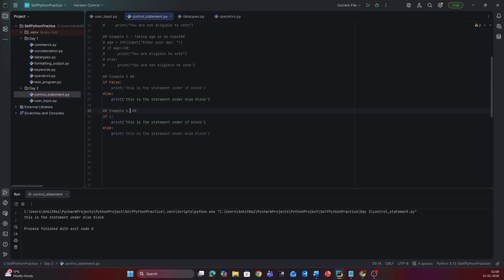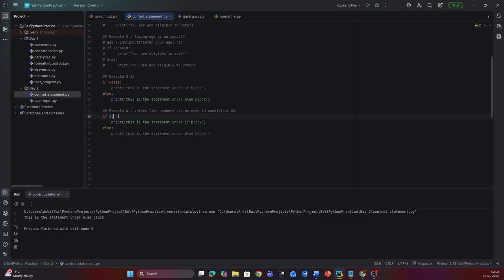What I'm saying is that values like numbers can be used in conditions. Like I am giving here, if 1.